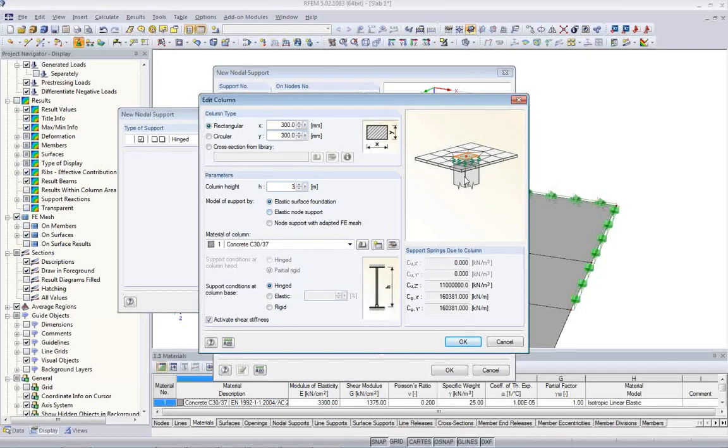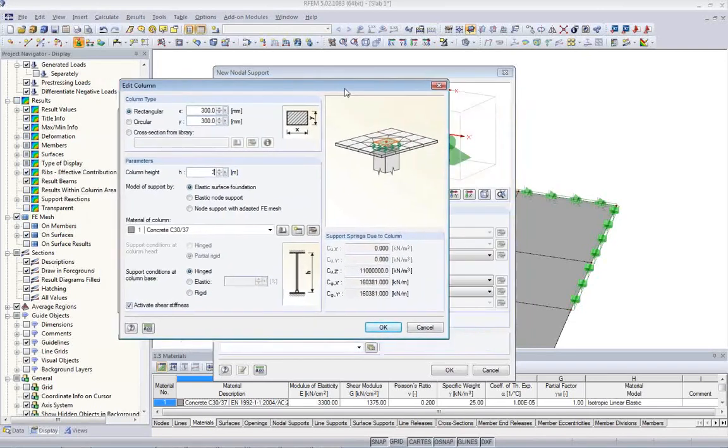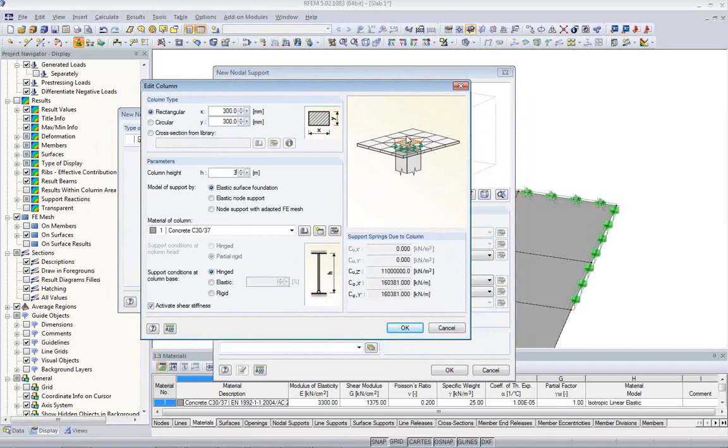That means basically the software uses the 300 by 300 rectangle for an elastic support underneath the slab, and this is a better model than if there would be just one node connected to the surface model.